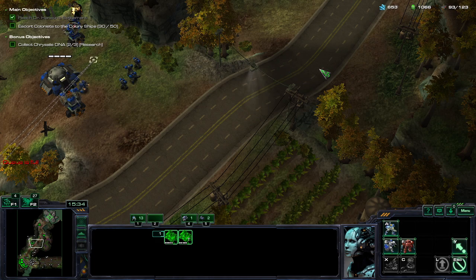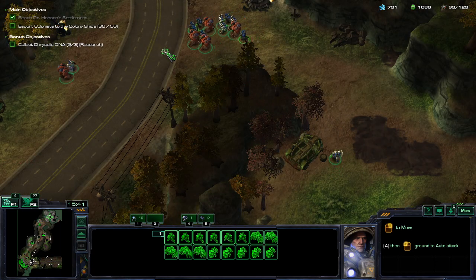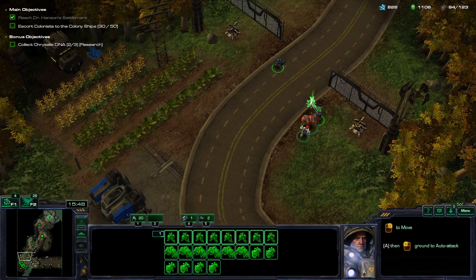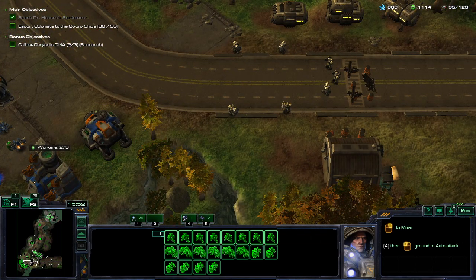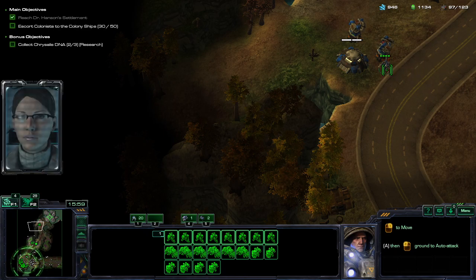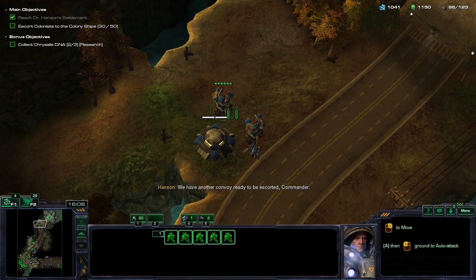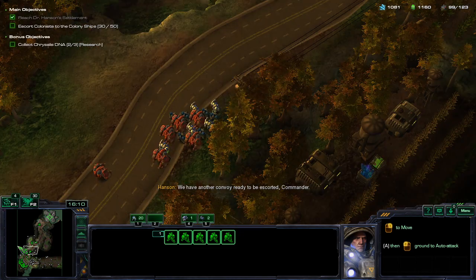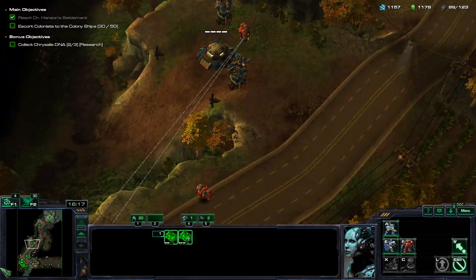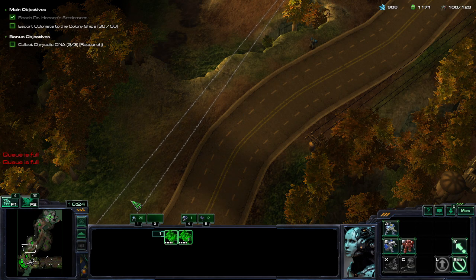SCV ready. Been waiting on you. You gonna give me orders? Yes, sir. Okay. Go, go, go! This better be good. SCV ready. Well, did their truck go already? Let's see, where is it? Nope, not yet. Yet is the word. We have another convoy ready to be escorted, Commander. By the numbers, boys. Let's put them SCV over here. Ready. Who wants some? SCV ready. The doctor is in.